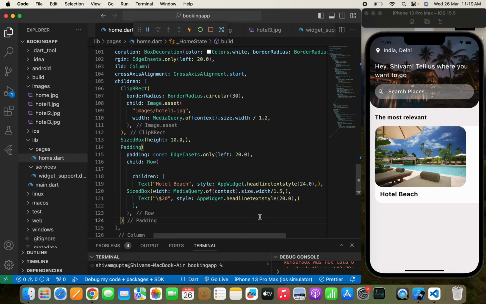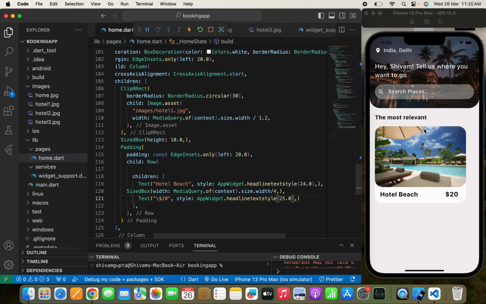Why is there some problem? 1.5 or 1.2? Let's circle 2, which is too much. Yeah, 5 or 4. We can increase the text size up to 30, which will be too much. Let's pass 25. $20 hotel beach.